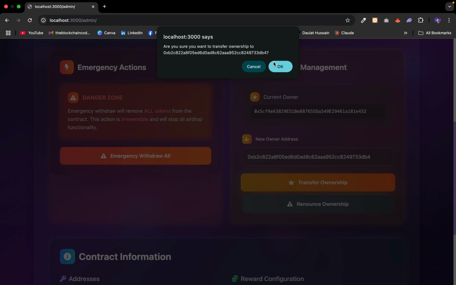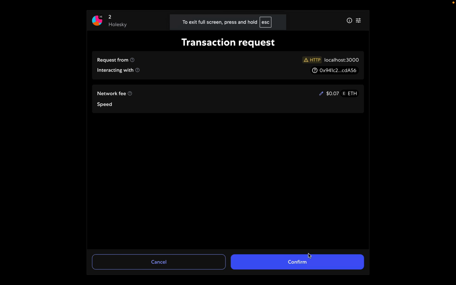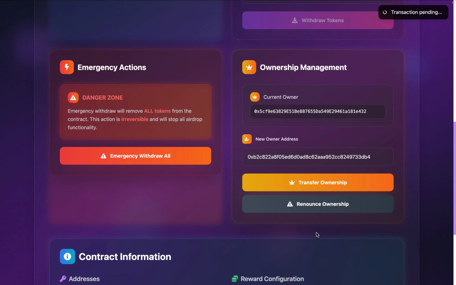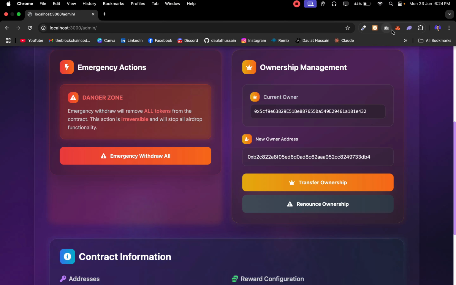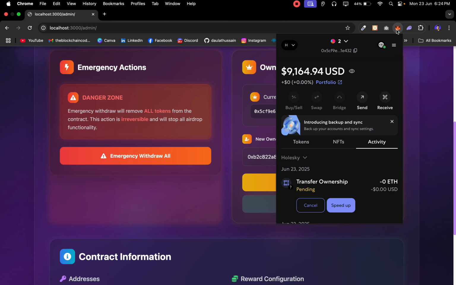And I can click on this: are you sure you want to transfer the ownership? Because this is not what exactly we do in the industry, but we have added this emergency function. You will find that most contracts will have this particular function, but as an emergency. But we use it very rarely. So just wait, here the transaction is happening. Soon the ownership will be transferred to the account number 1, and that's going to control the entire feature we have in the smart contract.